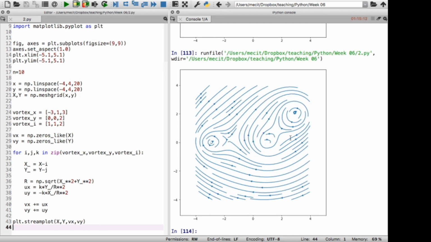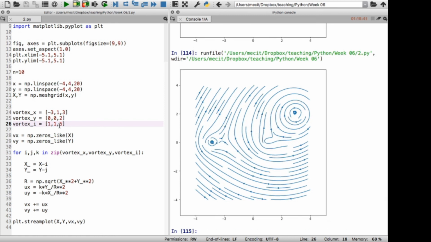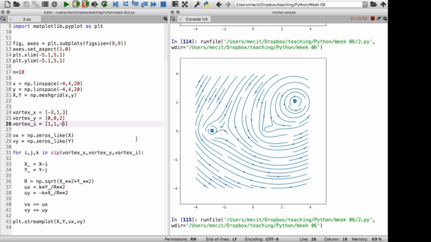Okay, here are my three vortices at different coordinates. So they are all in the clockwise direction, and this one at point 3, 2 is the greatest one. This is the largest one. So actually this is twice more powerful. So make it even more, 5. It almost eats this vortex up, but we can still see the other one there. How about I make it a negative one? Okay.